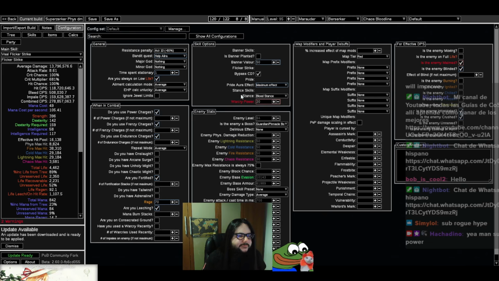And, of course, let's say that he is not intimidated or crushed. You can see we lose quite a bit of damage, but nothing super crazy. Now, of course, we do have all of our charges because of the Endurance Cry with infinite power, and also because of the Endurance on hit, and Assassin's Mark will give us these two.